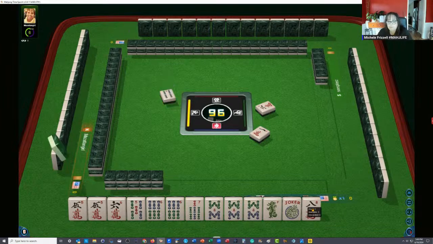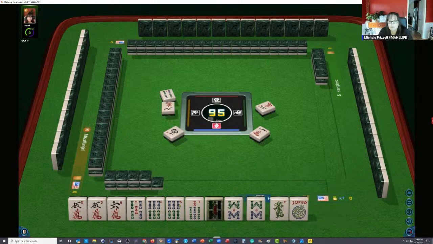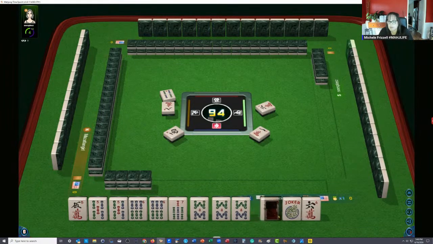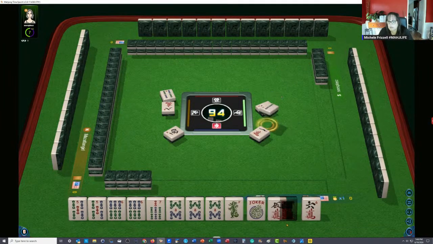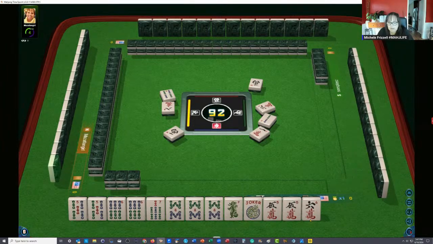4 bamboos. So 5, 6, 7, 8, no gaps. West wind. But until we pick a hand, I'd say we need to be conservative. Okay, that's the kicker right there. 8 characters. 5, 6, 7, 8, pung, pung, kong, kong, and 1 suit. 2 bamboos. We may be able to do the dragon hand. I would probably play the West wind. That pung, pung, the hand of least resistance, second hand from the bottom.